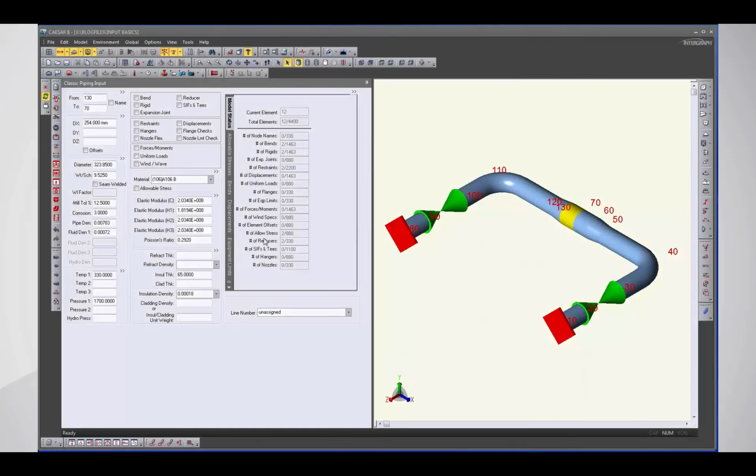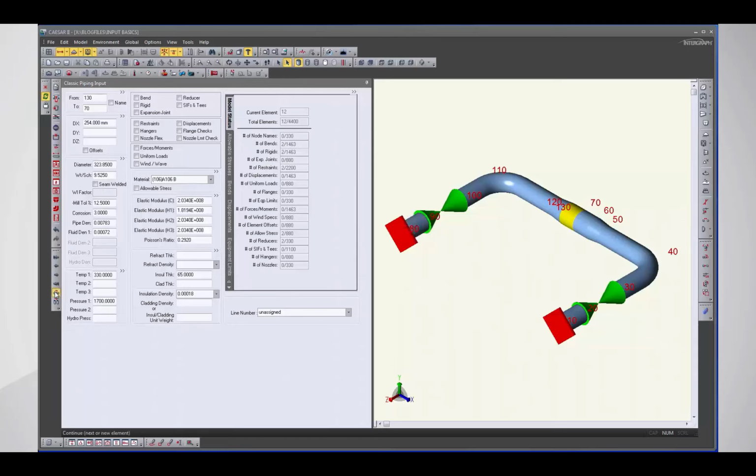Okay, so let's commence by, as normal, creating a new element by clicking Continue. We want to move from 70 to actually 140. In this case, the default increment that CAESAR II offers us isn't correct because we already have a node 80, so we'll make it 140. We'll now move in the vertical direction by 7 meters, 7,000 millimeters.